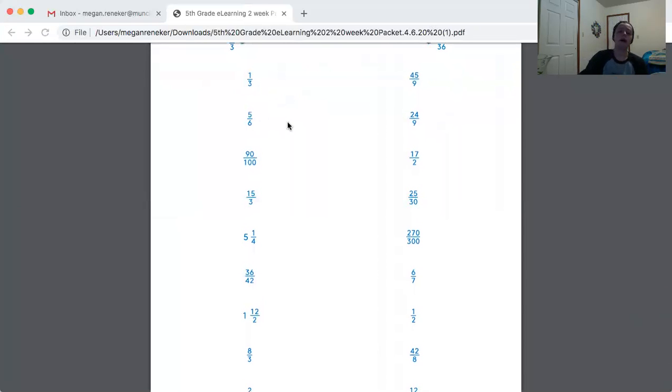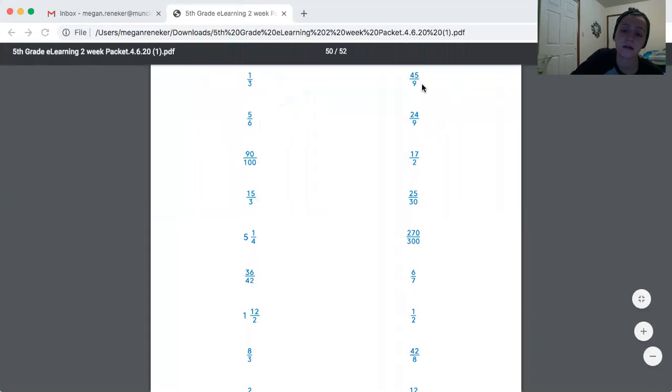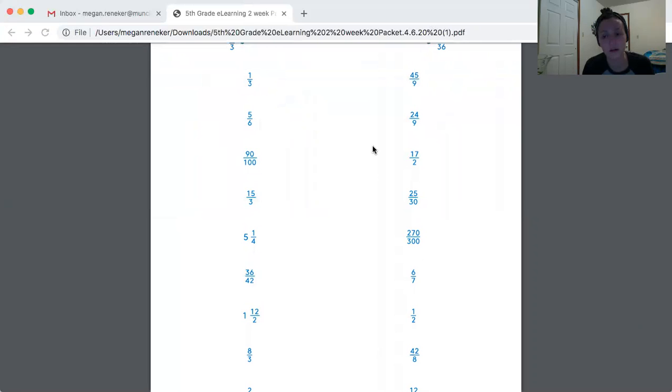And we're going to go ahead and look at 5/6. Now, if you see 5/6, the numerator is smaller than the denominator. It is a regular fraction, right? So when we look for an equivalent fraction over here, we're looking for another fraction where the numerator is smaller than the denominator. That is because the value of both fractions should be less than 1 whole. What I mean is, 15/3 here, the value of that fraction is greater than 1 whole because your numerator is bigger than your denominator. 15/3, if we were to simplify that, would be the same as writing 5.